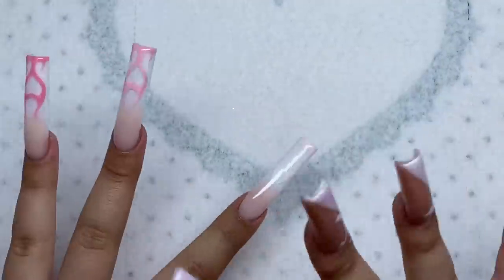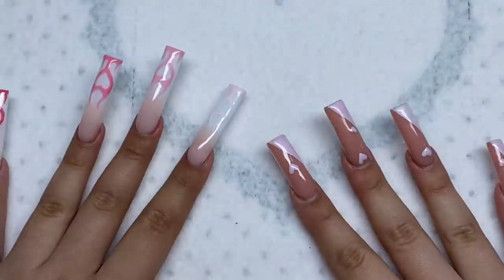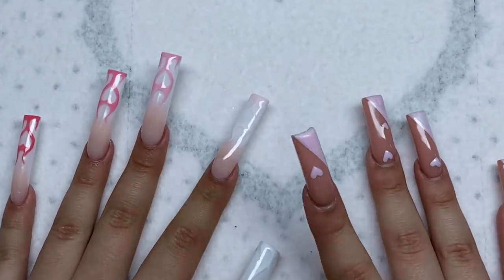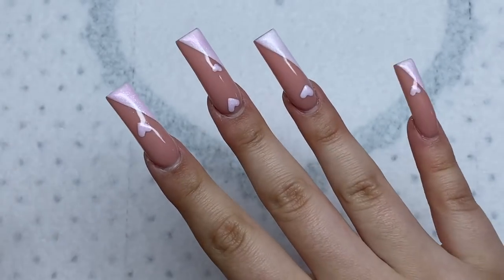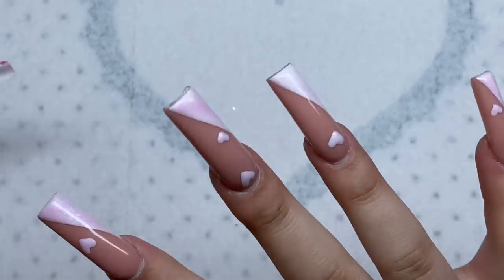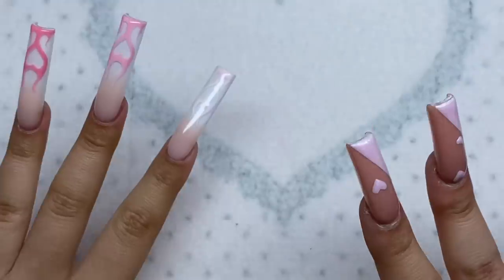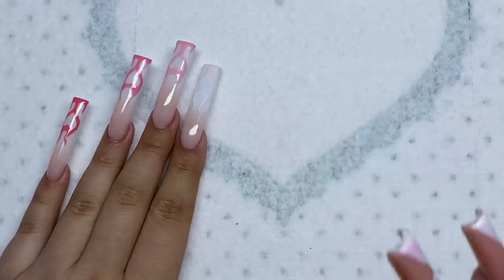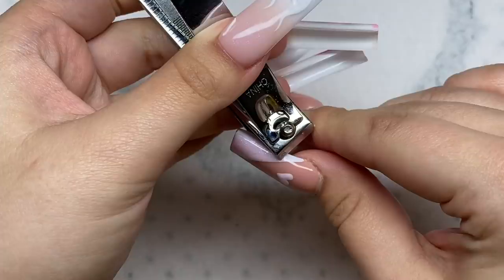So today we have kind of a fun video. I'm experimenting with this nail set because I'm a little bit nervous that it won't look good. I guess we'll find out. We're gonna be taking these off because I'm tired of looking at these. They're a little bit grown out, and this just is not it anymore. So let's just get started on these nails. Here's how they're looking. I'm just gonna start by trimming them off.